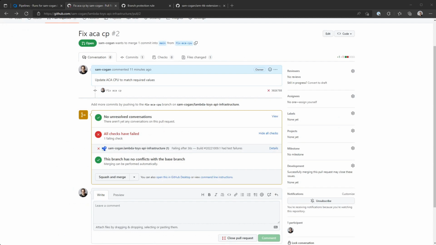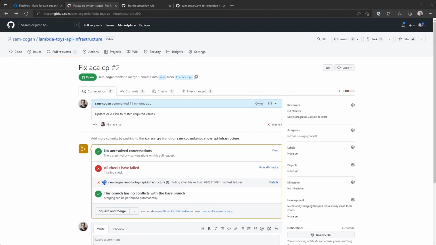Okay, so I've checked that out. The issue actually was that I hadn't released the updated extension, so I've gone ahead and done that now, and we can look at fixing this. Now there are actually a couple of things here. We need to rerun this, but you'll also notice I can actually merge this change at the moment. So we've got an issue with how we've set up our policies. We're not requiring this check.